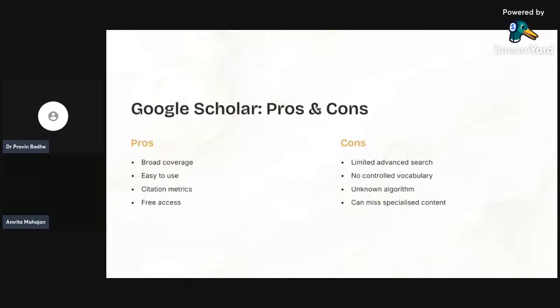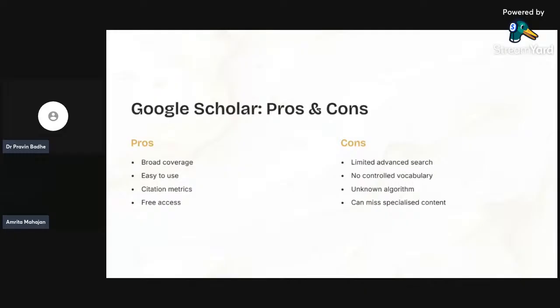So what are the pros and cons of Google Scholar? The pros: if you put in a single word like cancer, you are going to get a huge amount of coverage. It's broad, but if you want something particular in cancer, like targeting a protein or a mechanism, what exactly are you trying to find out? For that, Google Scholar should be used in an advanced way, not a simple one, because it will give you broad coverage, and narrow coverage also.